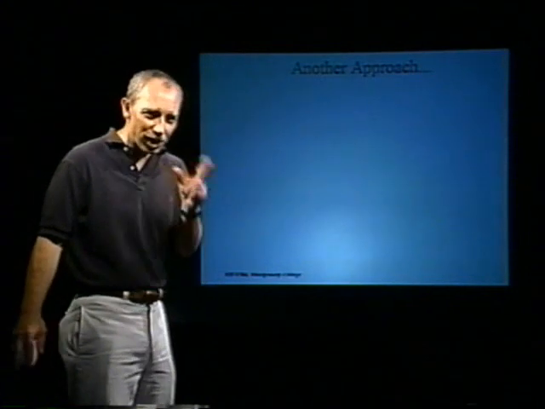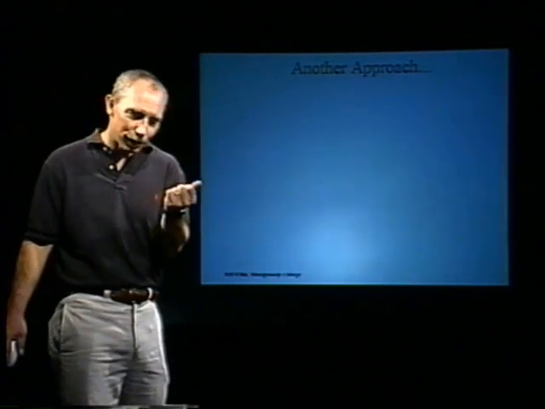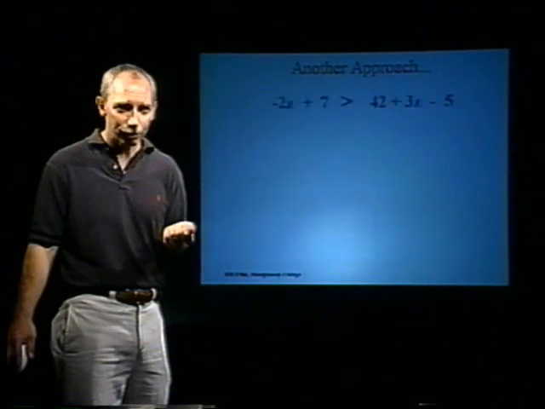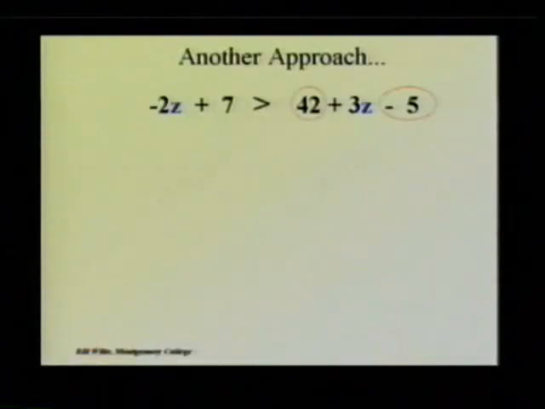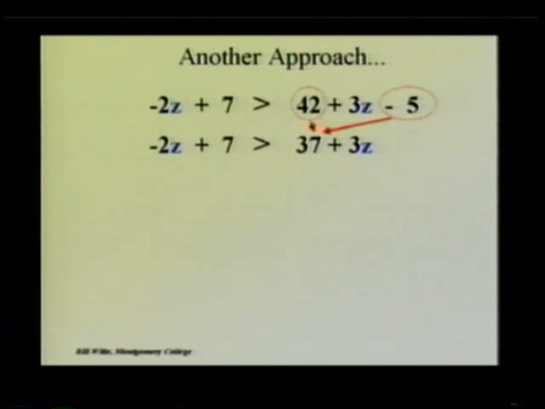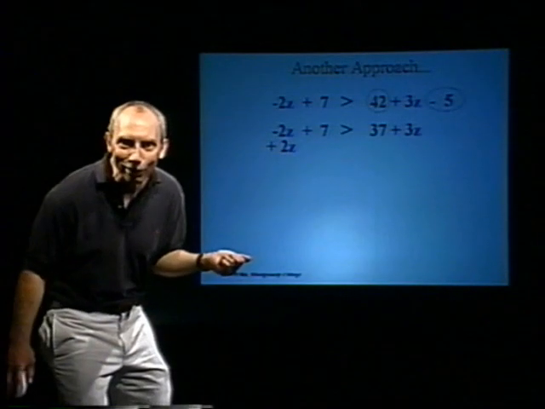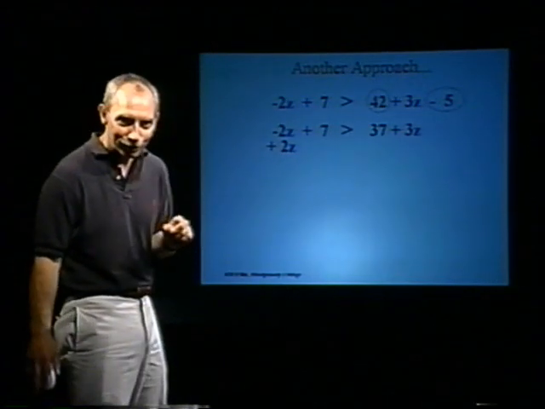Okay, let's take the same problem, though, and do it in possibly a more strategic way. Okay? Once again, we're going to combine our like terms. Get our 37. Now at this point, instead of subtracting a 3z, I'm going to add a 2z. As long as I do it to both sides, I'm hunky-dinky. Okay? Why am I doing it this way? Because this time, if I bring the smaller over to the bigger, I say the smaller, negative 2 is smaller than 3. Okay? So I'm going to act upon him.